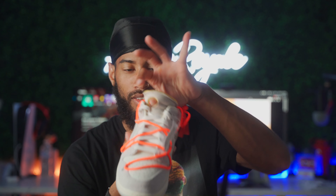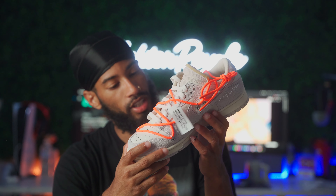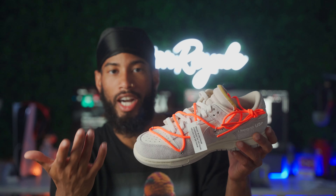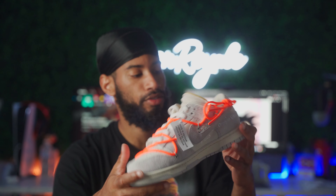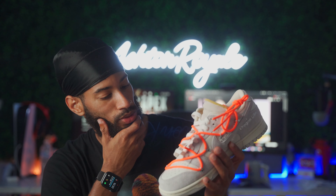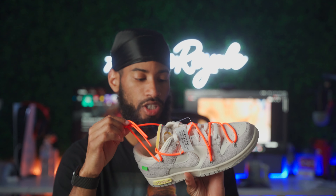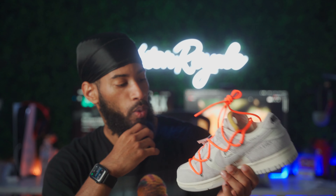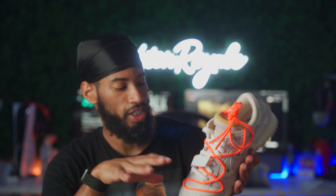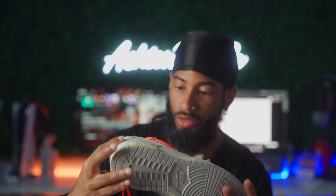But I can't even front — I'm actually happy with these. Of course you're not gonna get the one you really want, which for me was Lot 1 or Lot 48, but to be honest I'm actually happy I got this one. This is just gonna go with so much stuff. If I could change anything, I would probably just swap to white laces so it looks clean and goes with anything. But the orange laces do make it pop. This is actually a beautiful shoe.